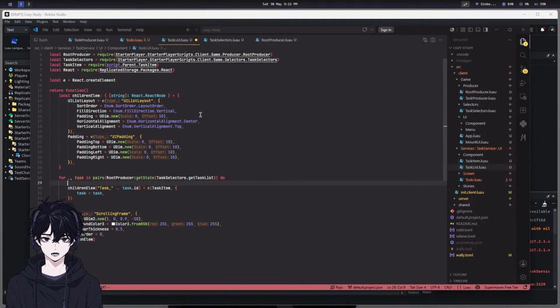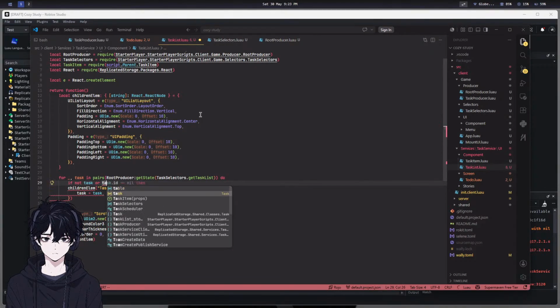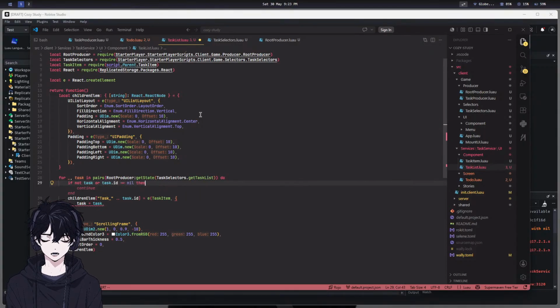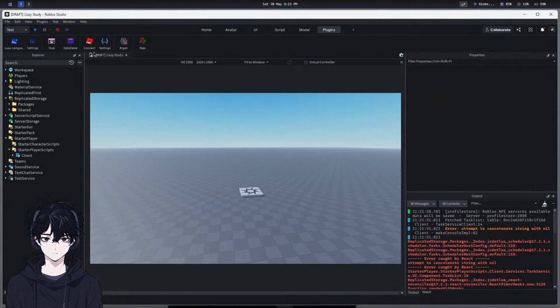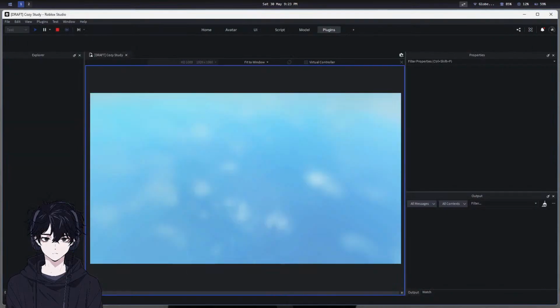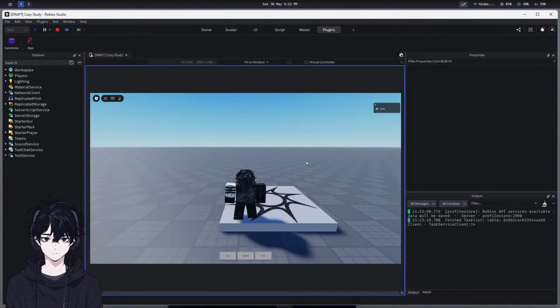Let's try to check if task that ID, if not task or task that ID equals nil, then continue. Okay.